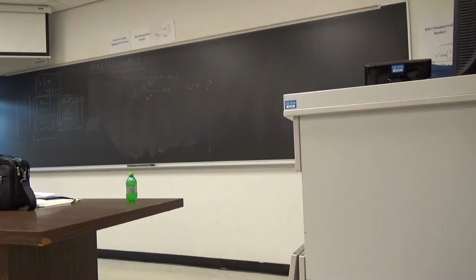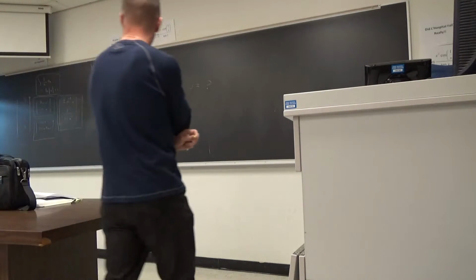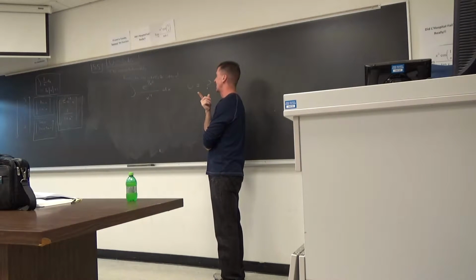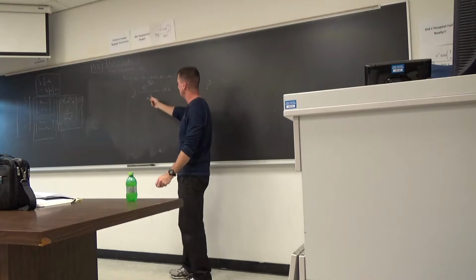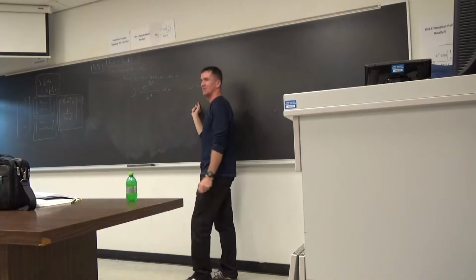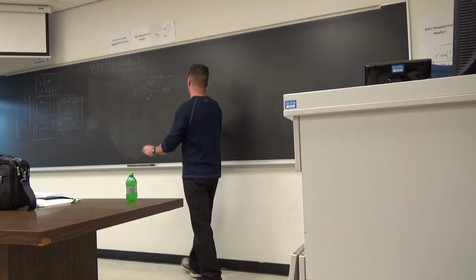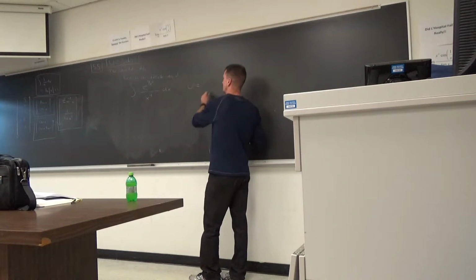Maybe I should let u equal x to the 4th, because the derivative of x to the 4th becomes 4x cubed, right? But that's not going to get us anywhere, is it? No, let's do 1 over x cubed. You might think, I'll let u equal x to the 4th, but that's not going to go anywhere. You'll get your 4x cubed, but I'm trying to get that thing out. So let it be the exponent, which was what?